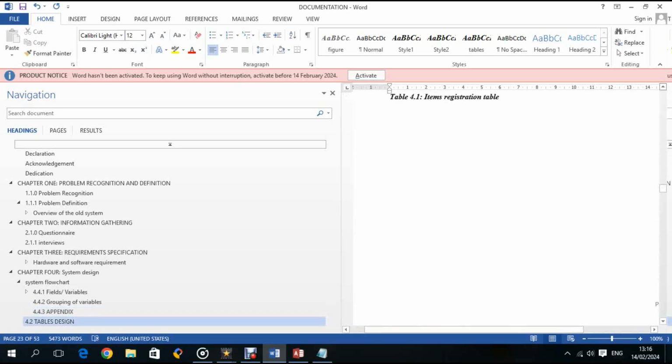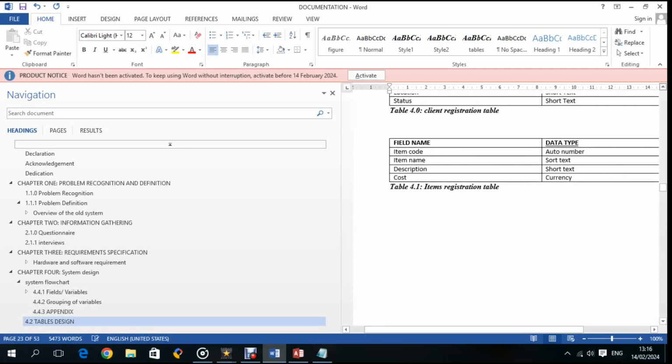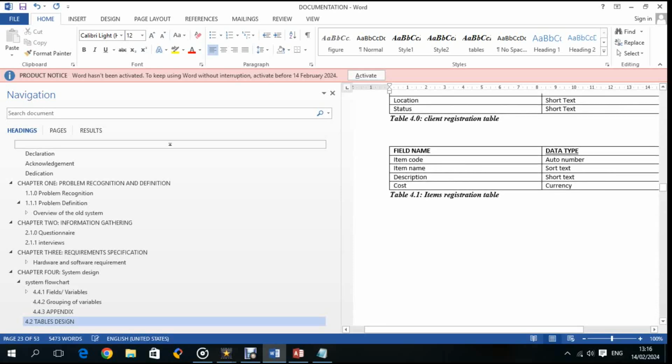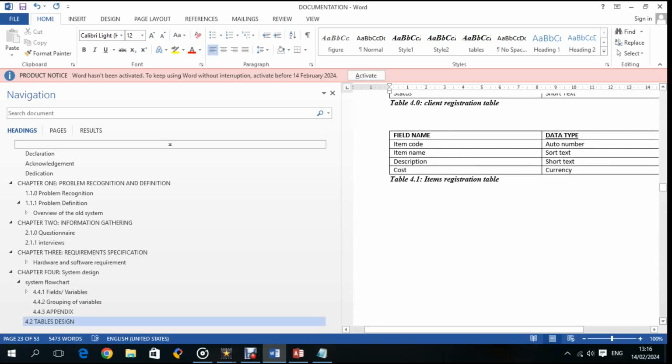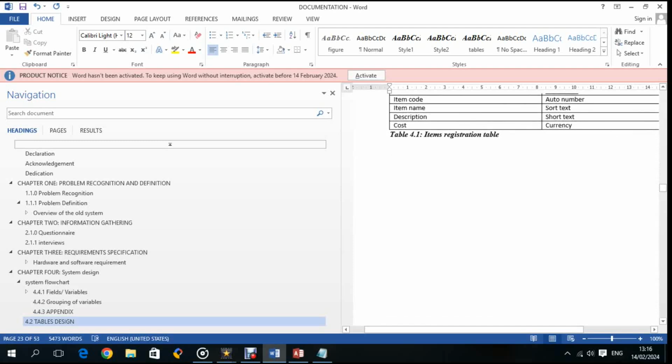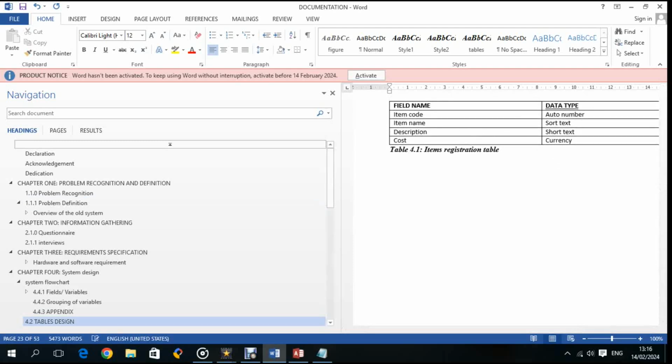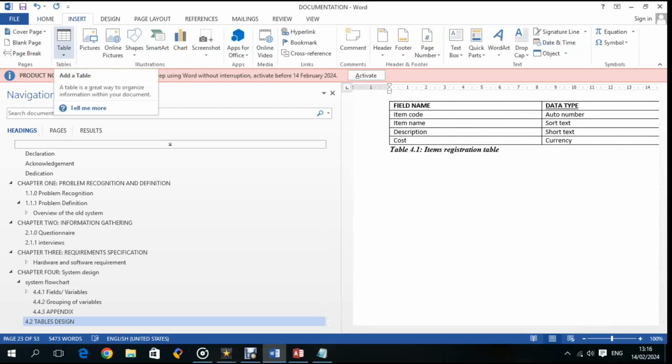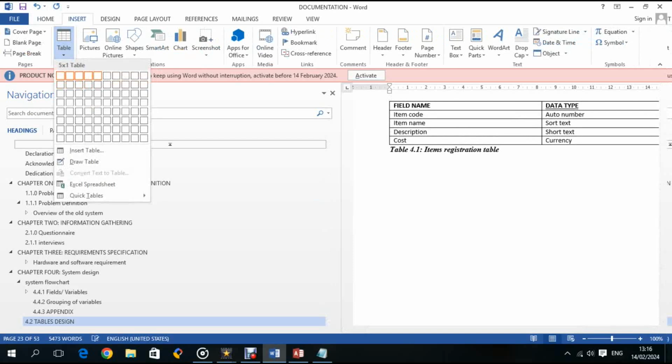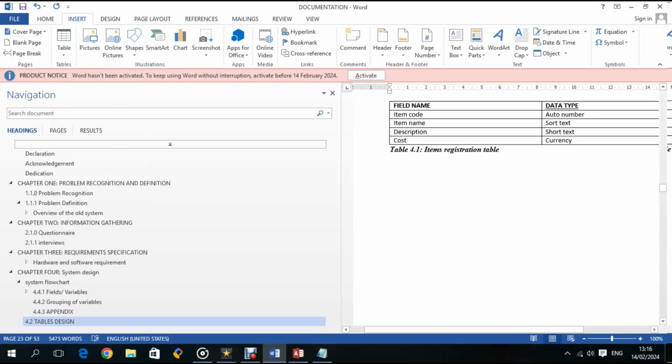Then you can proceed to the other part, that is the design of the tables. You remember this chapter is about the designing. Before you get to construct your database, you have to design it. So in this case, you just draw some tables using Microsoft Word. Just go to the insert tab, the table. You can insert your table according to the dimensions that you want. You insert it, then you have to show us the field name and its data type. Then include all of your fields in that side. So you have to again design all your tables the way you want.